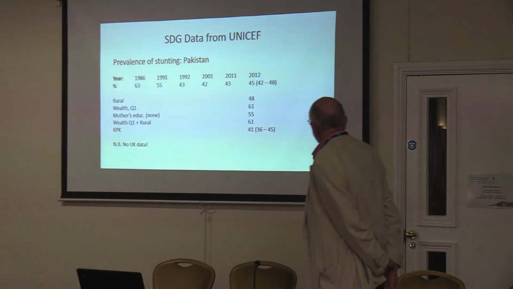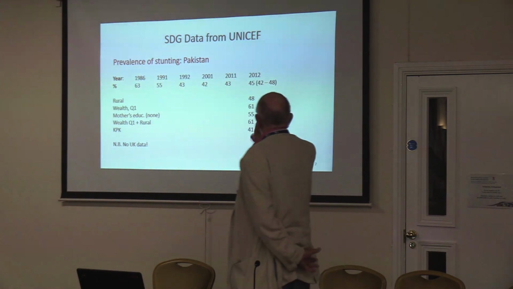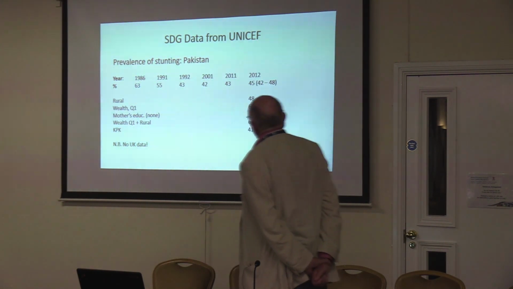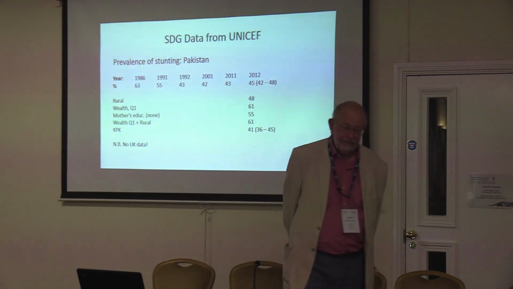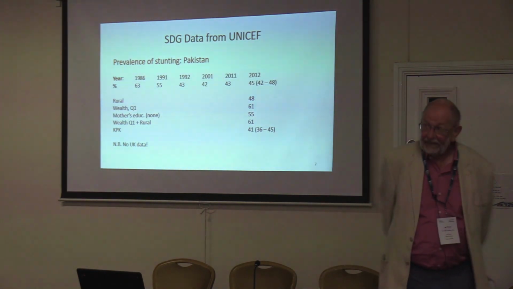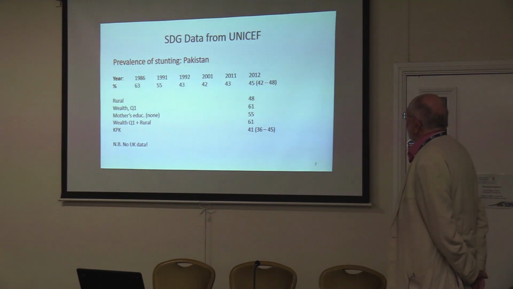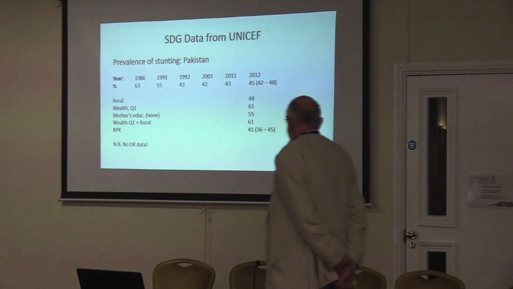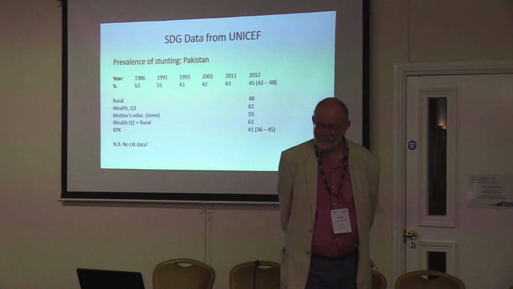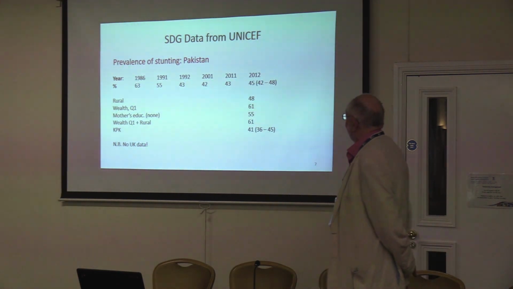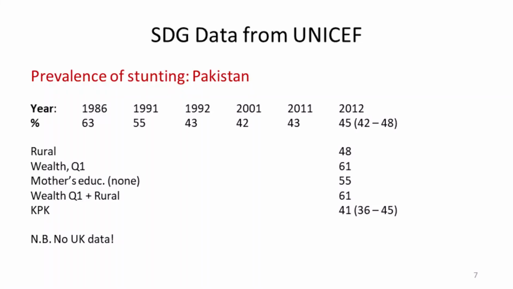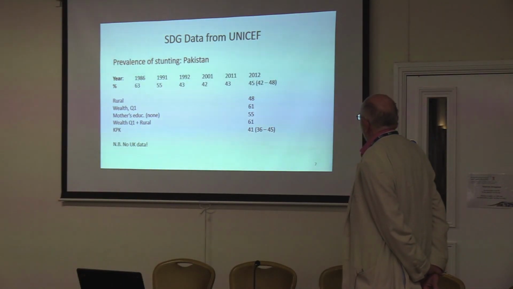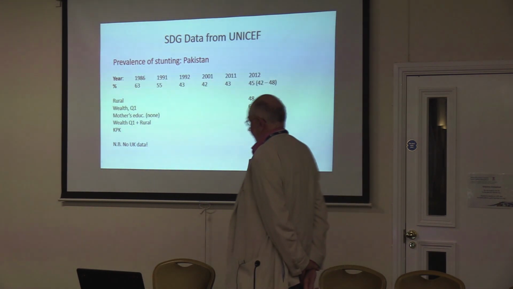And then there are some other breakdowns, and the last one is KPK, the province in Pakistan where I think one of the trials is taking place. I know that the first K stands for Khyber, but I'm not going to try to tell you what the P and the K stand for, but it's a province in northwest Pakistan. And interestingly, there the prevalence as reported in 2012 is actually slightly lower than the national average. So it slightly raises the question why you might choose that area, but I'm sure there were very good reasons for that.